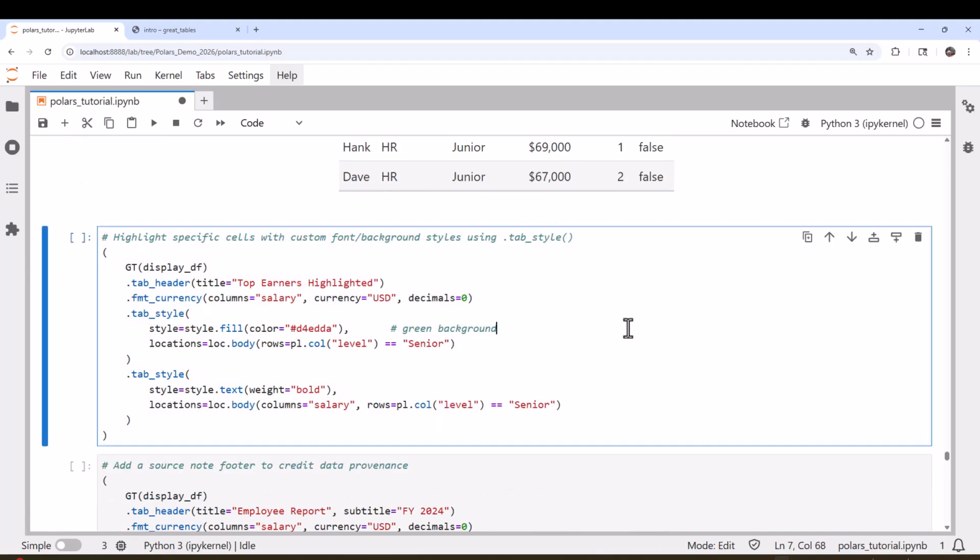You can have a custom font or background styles using this tab_style. So here you can see if it is senior, you want to apply a certain color. If you want it bolded, you want to find where the salary column, where the rows are at level of senior, and make them bold. So let's see what that will look like.